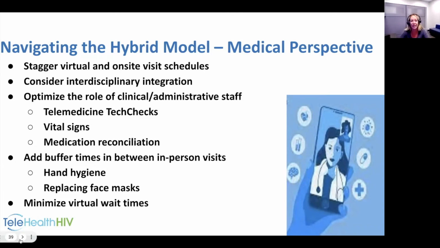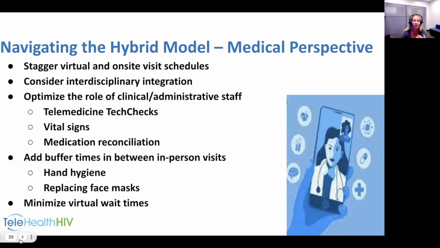In terms of interdisciplinary integration, that's something that our model has always used. And I can tell you, it is an amazing thing to be able to integrate everybody into one clinic visit. We have the physician, myself being the clinical pharmacist, a case manager, as well as a nurse who is involved in this visit. So from our perspective, if we're doing it for a prison visit, the nurse is on site and helping to facilitate the exam for the patient. But what it comes down to is we are seeing people in 15 to 30 minutes. I like to call this drive-through medicine, because you're getting access to all of these specialists in their areas.